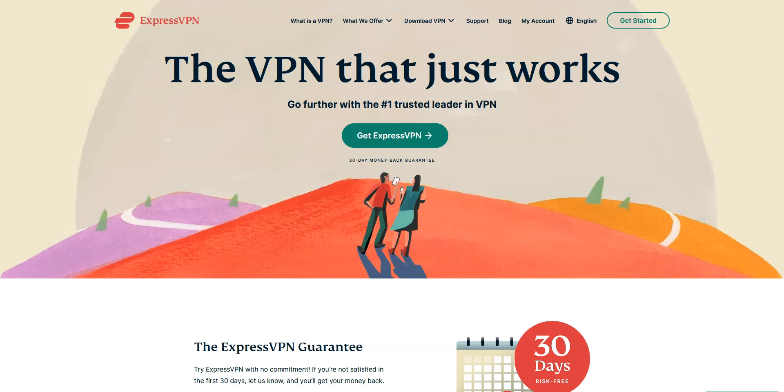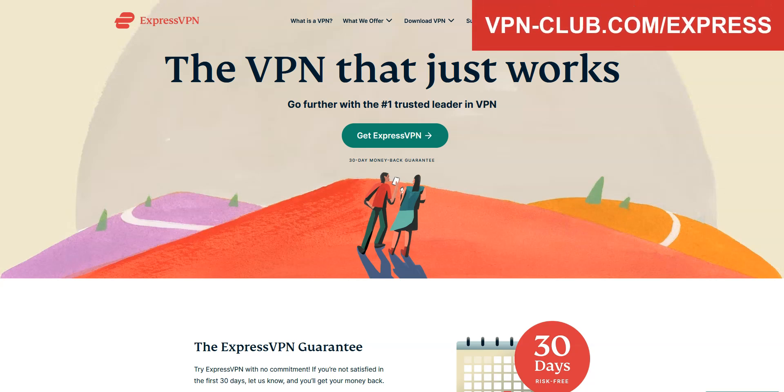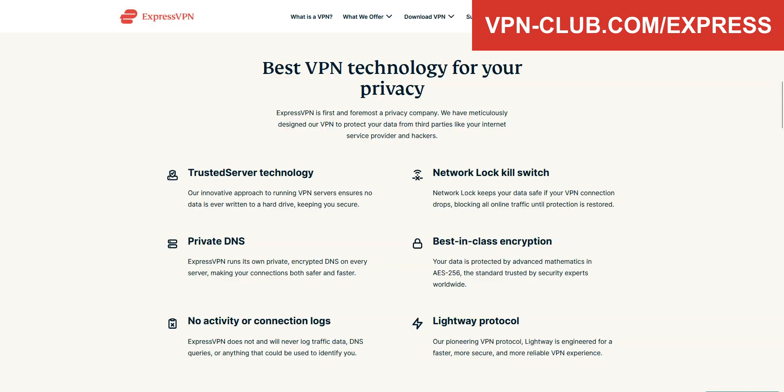For me, the best VPN for Bangladesh is ExpressVPN. ExpressVPN is a secure, reliable, and fast VPN with thousands of servers in 105 countries. It's a high-performing VPN with military-grade encryption and a zero-log policy audited by KPMG, a major audit firm. ExpressVPN comes with all the features and benefits of a premium VPN: no speed limit, no bandwidth limit, lots of options, kill switch, split tunneling, DNS leak protection.